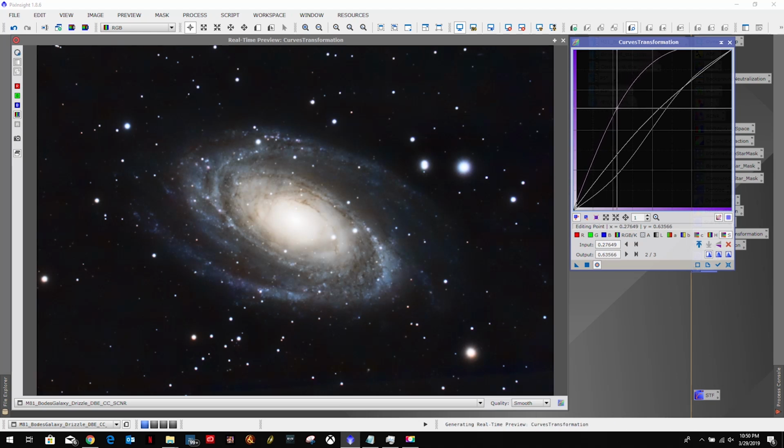That's way too blue. But I kind of like it right in there.